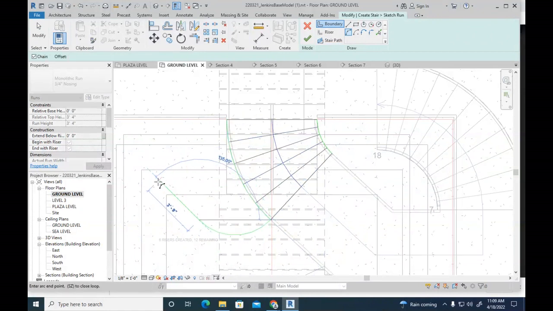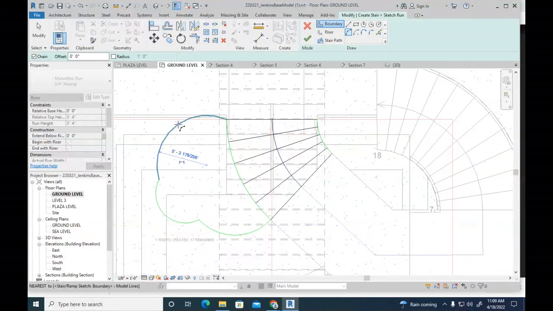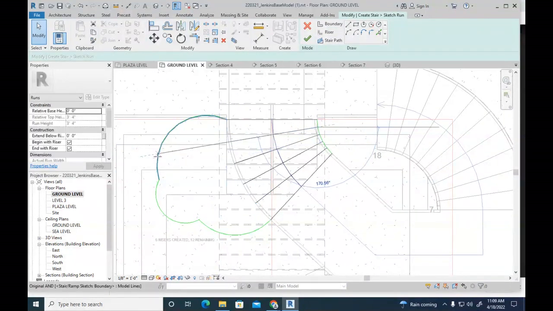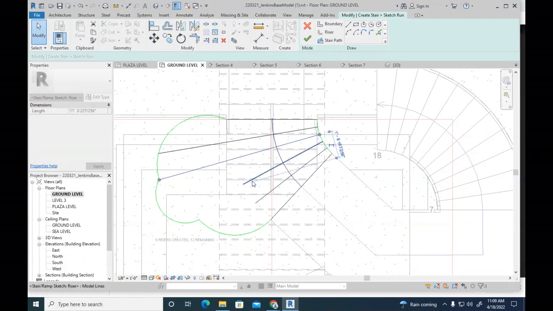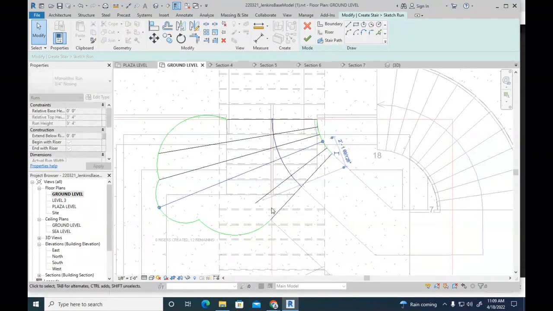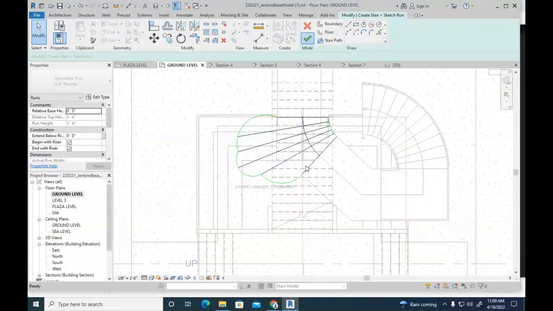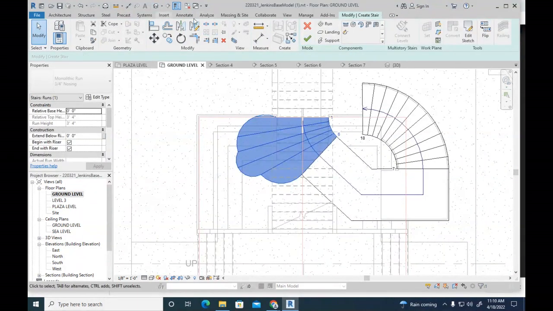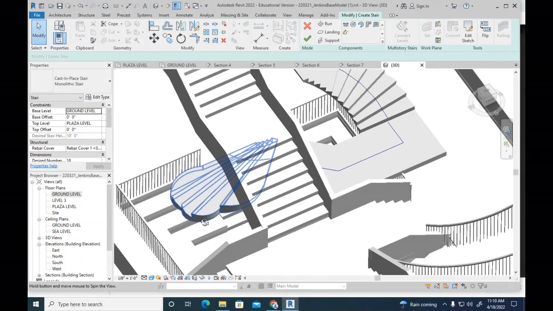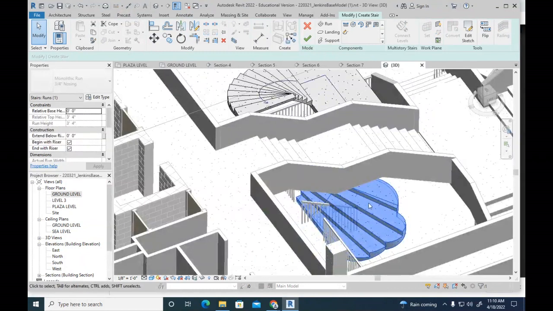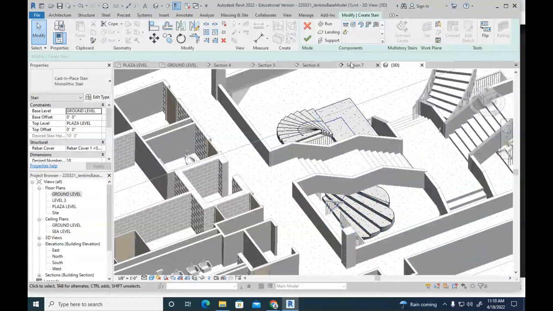I want to do like a cloud shaped step. This would probably not be illegal the way I'm drawing it, but I'm doing a weird cloud shaped step. I could then alter each of these steps and have them extend all the way to my new cloud shape. And then I could hit my check mark. And if I look in 3D, I now have these wacky cloud shaped steps. I can do the same thing with my landing.